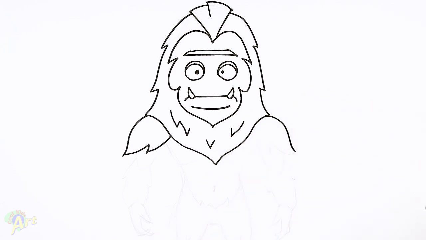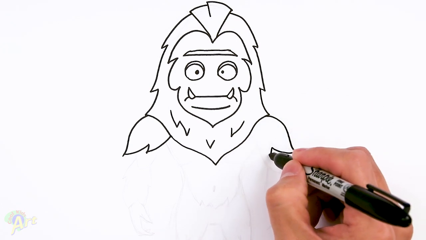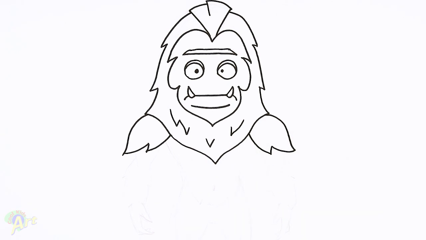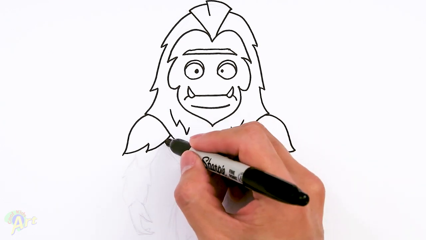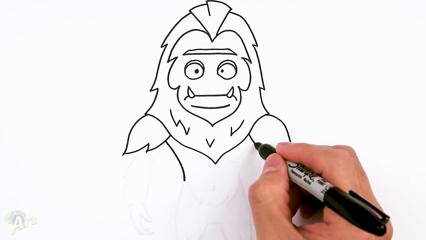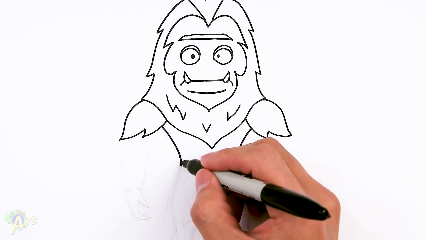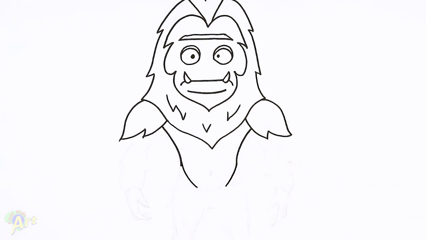So curve down, come back up, just a little bit of angle. Alright, so now we can draw in the body. So we're gonna start up here, pinch it in. This is gonna be his waist here. Okay, and then we're gonna come in. He's got fur here. Just gonna round it out this way.